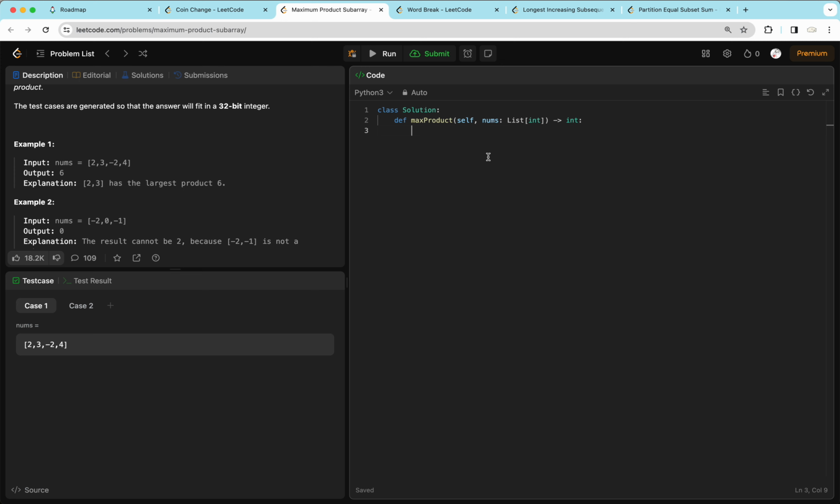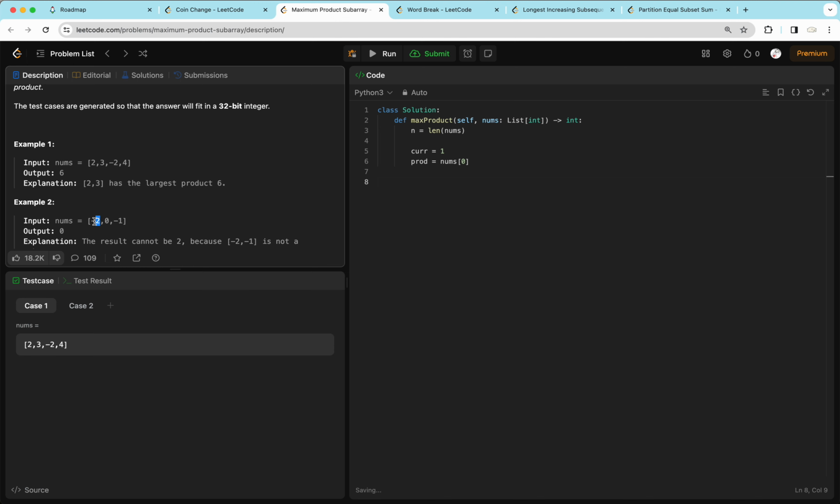So in this question, we can start off by setting n equal to the length of nums to make our lives easier, and our current product, that's going to be 1. We set it to 1 so we can start multiplying 1 by values in nums. And our product, this is going to be the maximum product that we're going to return. This should initially be set to nums[0].